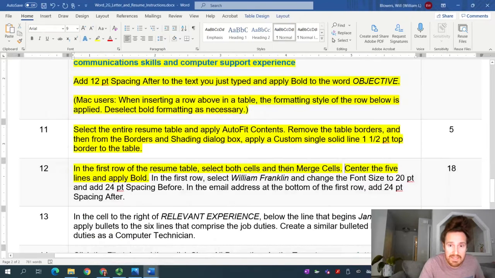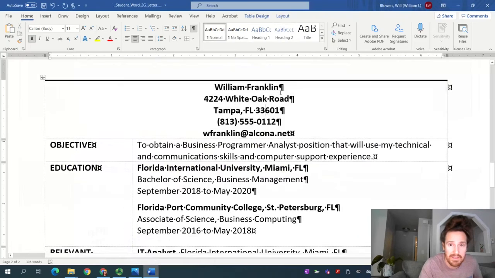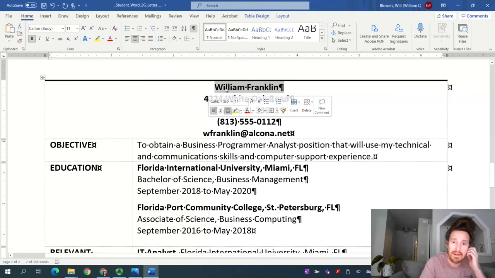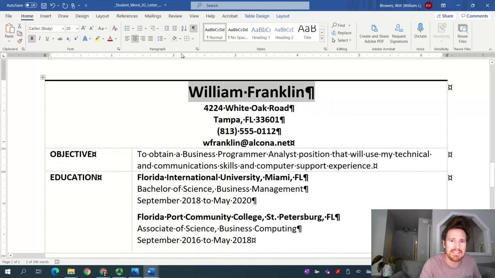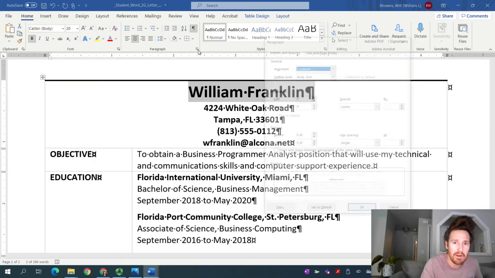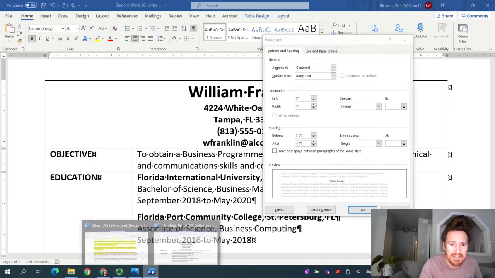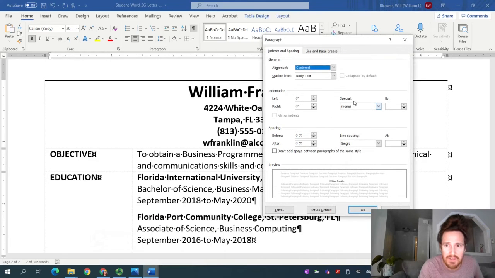Next order of business, we select William Franklin, font size 20, add 24 point spacing before. So select that right there. Here you can edit font size to 20, and then line spacing, go ahead and in the Home tab, paragraph group, paragraph settings button, spacing is, say, after 24.